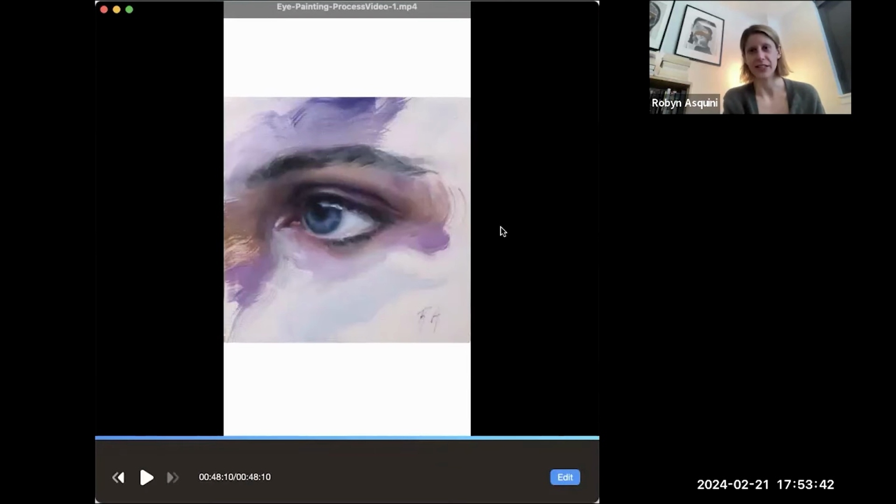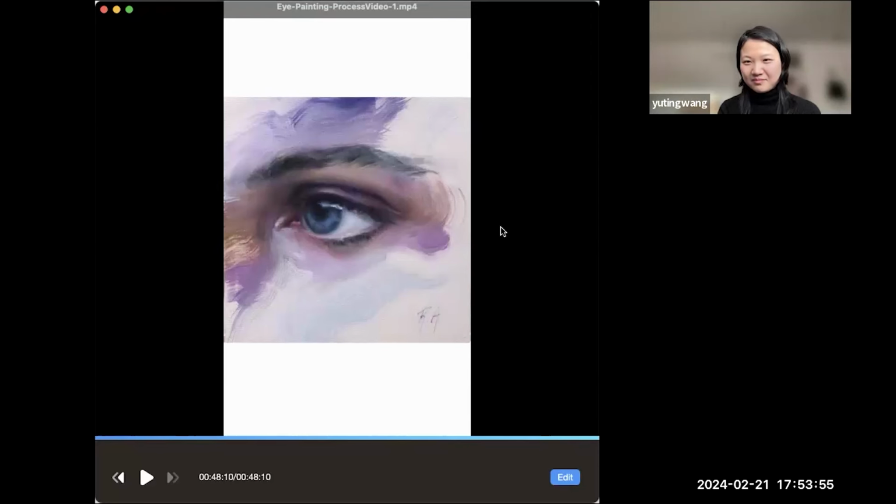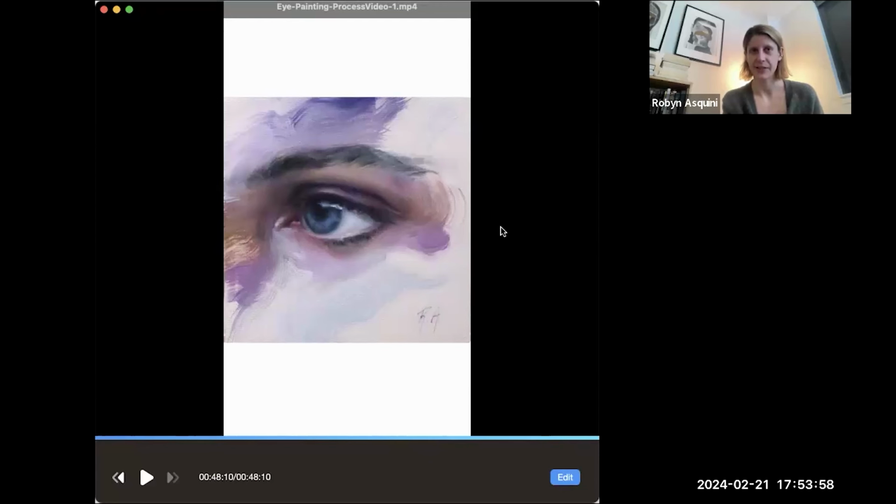So you definitely don't need to invest in all of this super professional equipment if you want to take good reference photos. Especially now, camera phones can even take such good reference photos. I do have a Canon camera, so I did invest in a semi-professional camera, at least for my purposes, which takes really good photos and video too. But I definitely think you are not limited if you don't want to invest too much money into your equipment. You're definitely not limited to take good photos, and especially good reference photos.